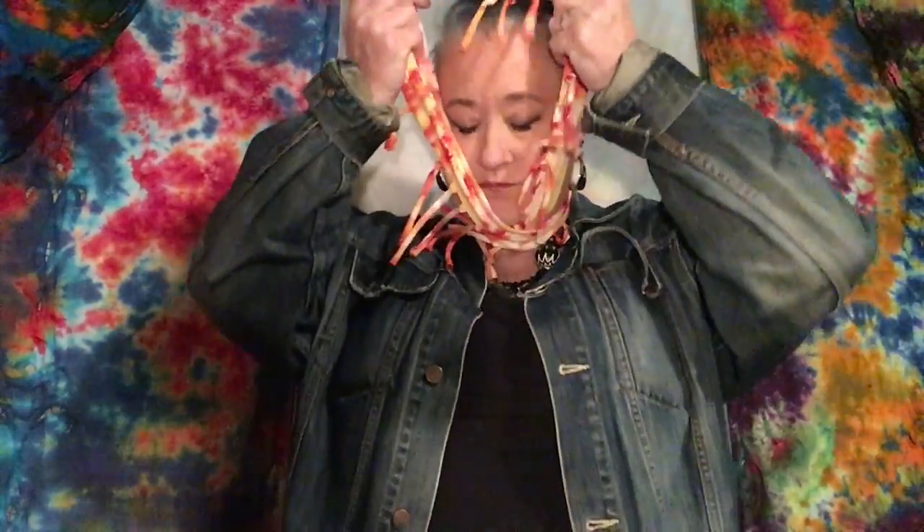So there we have it — my awesome scarf. And I can even double it around if I want, like an infinity scarf. I wear it a little bit tighter on my neck for a cooler evening — it has a great pop of color on a solid t-shirt and it's just a lot of fun. And while I'm out I'll take my shopping bag with me. Thanks so much for watching — hang it out. And remember: be peaceful, be kind. It's important, and I'll talk to you soon.